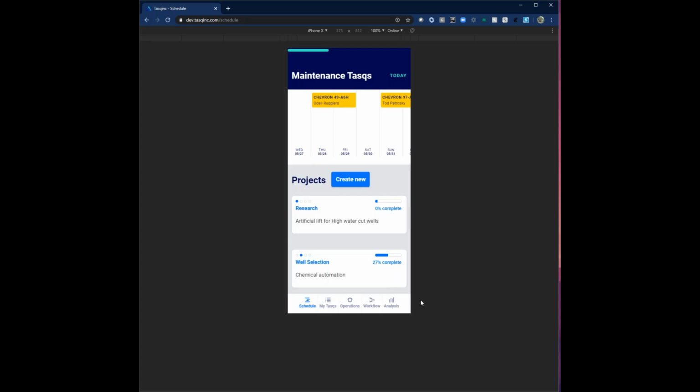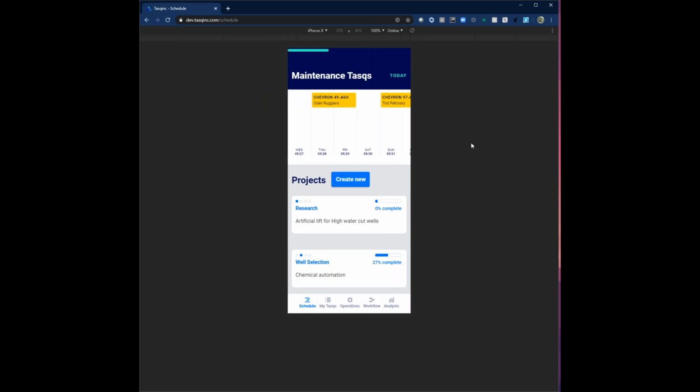So schedule, the other 2 functions we will briefly touch on and then move on. The schedule piece is any type of scheduled work. You have a 2-week snapshot on a Gantt chart view of upcoming work that's in the system. If you click on the top, near that green bar, you can go to maintenance tasks, maybe workover or wireline tasks. Any type of scheduled work, your team can see, and whatever views you'd want to incorporate there, you can basically see what rigs are on what wells and so on.